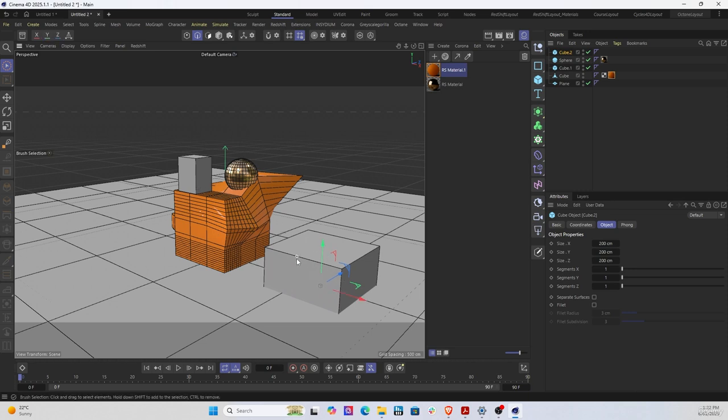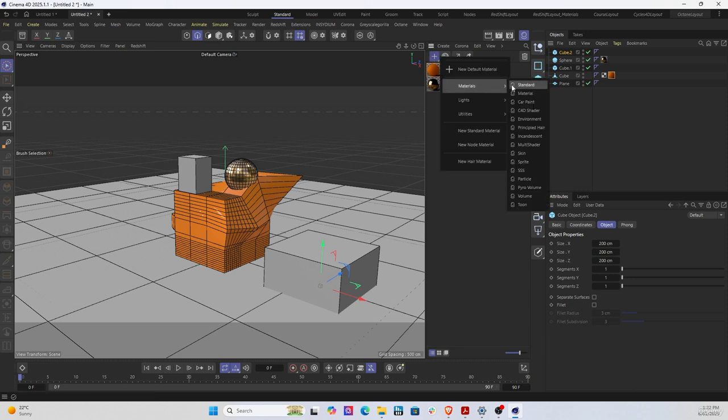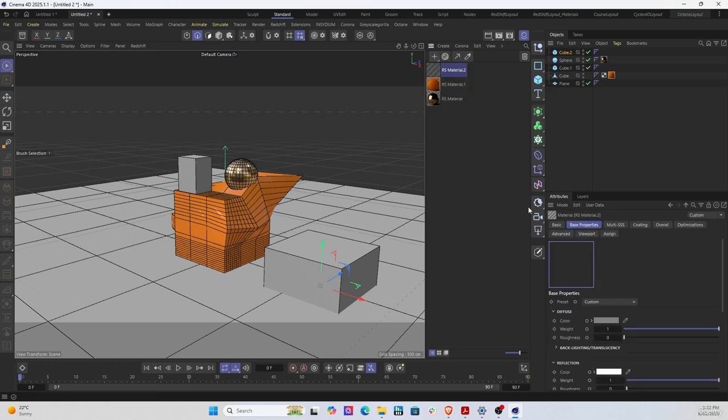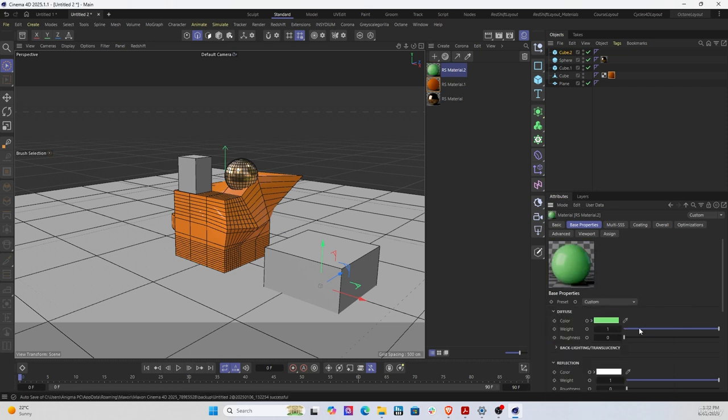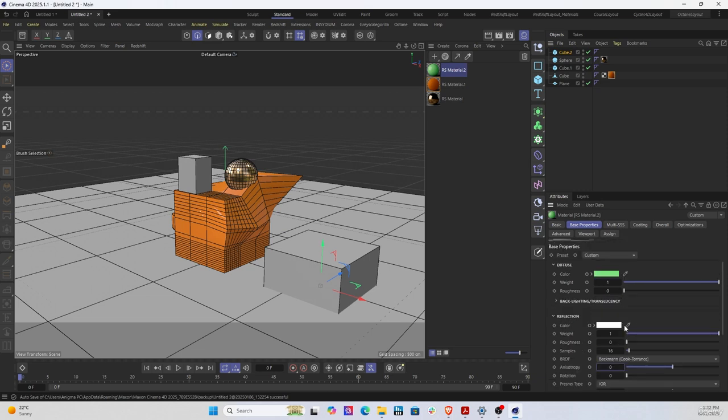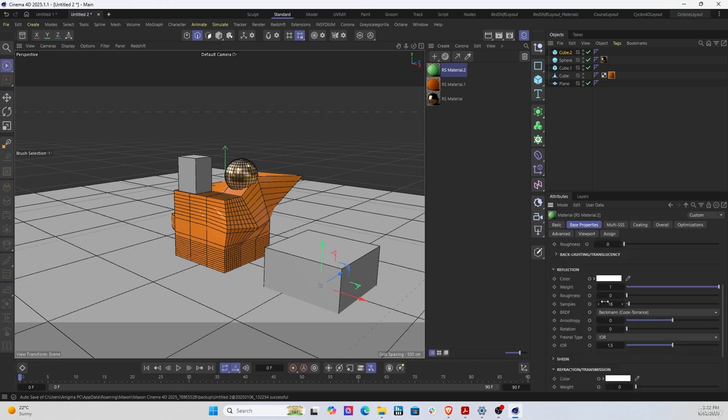So I've got two cubes and this deformed version. Now I'm just going to keep on adding a couple more materials. On this one I'm going to change the color to something like green, and this one I'm going to make super shiny. So I'm just going to leave it as it is. The reflection is high, roughness is low, so it's going to be super shiny.